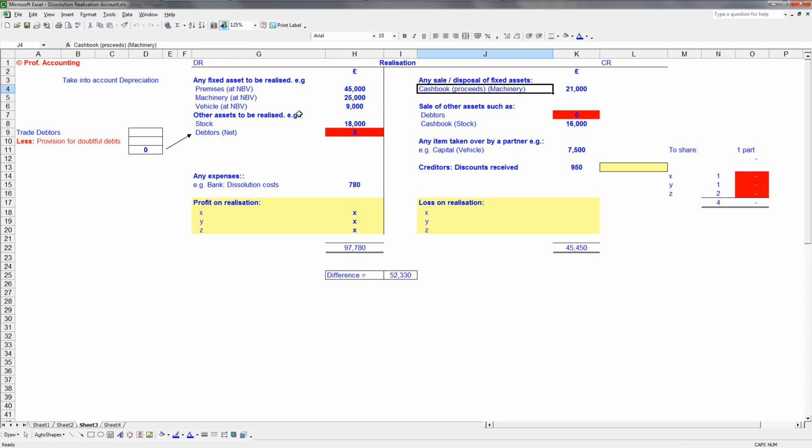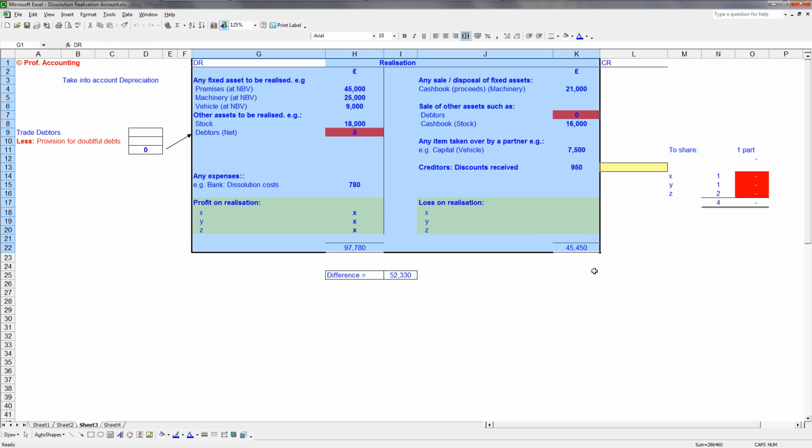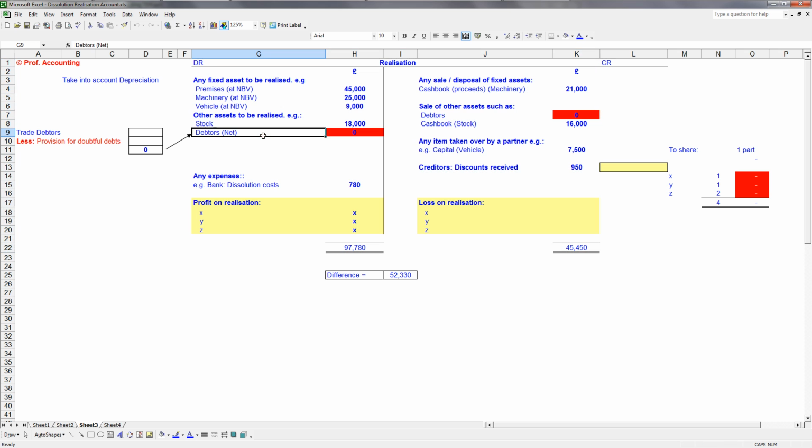This has to be treated as any account, in which case we've got assets on the debit side, expenses on the debit side. You've got decrease of assets on the credit side somewhere, and you've got income on the credit side, and you've got as well profits and losses and so on. Or well, you'll have one of them anyway. So there is no one answer for the realisation account. It is not an asset account, it's not an expense account, it's not an income account, it's all accounts being put together. That's the way you need to think of it, and it's so useful if you think that way.